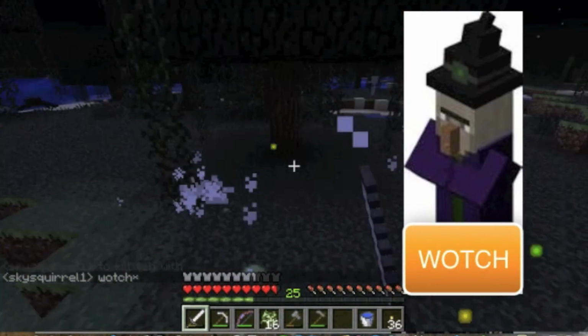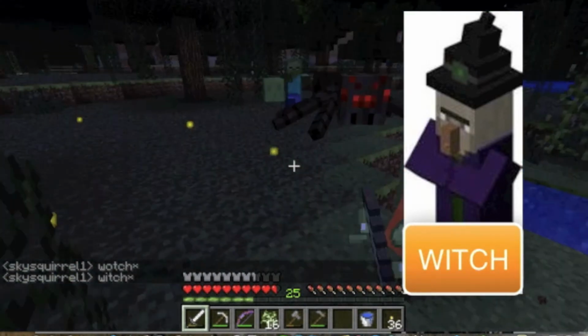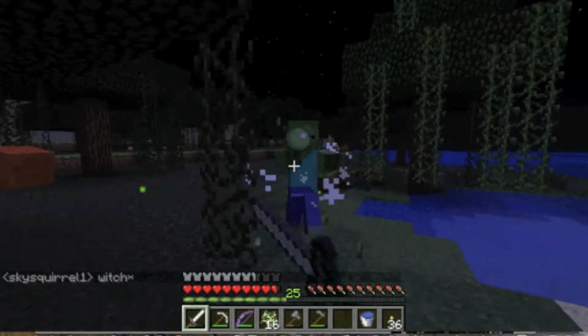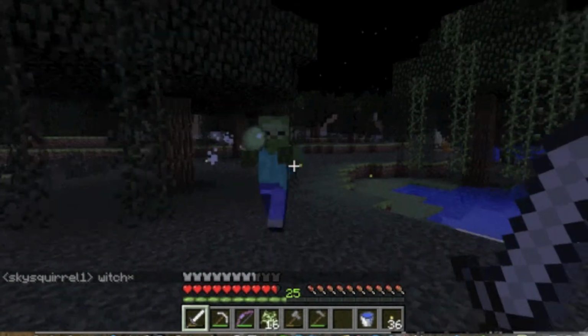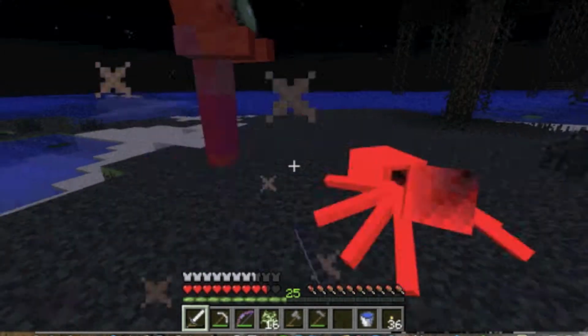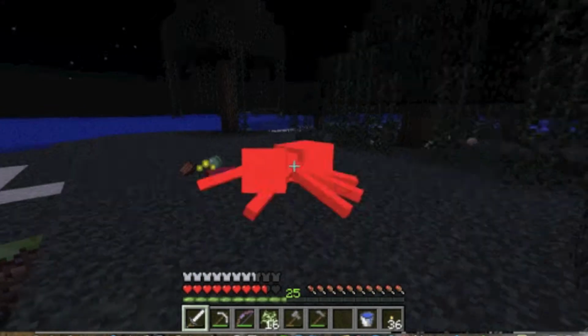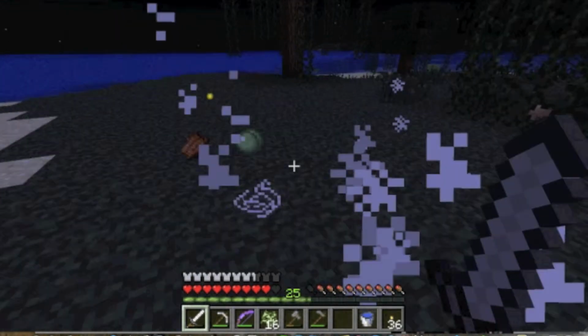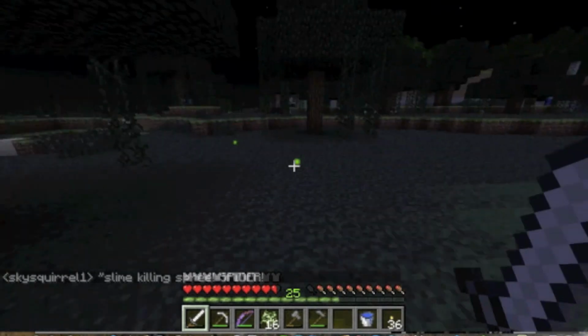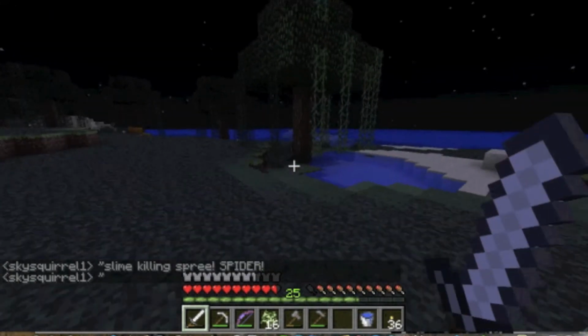Wee-hee! Slime killing spree. Spider! Oh my god, look at him, everybody! Whee! Slime boy. Oh, he dropped two slime balls? Nice. Here comes slime killing spree. Spider!